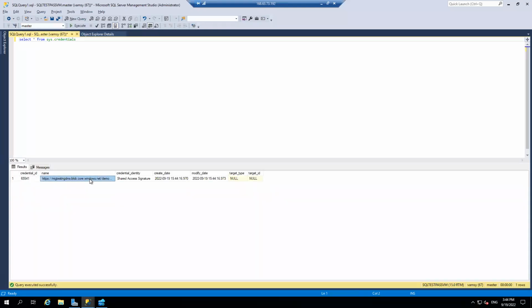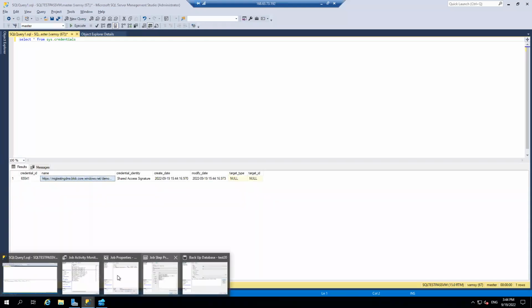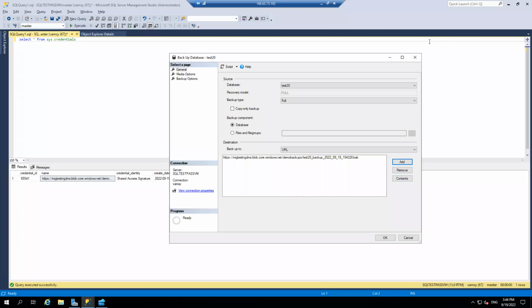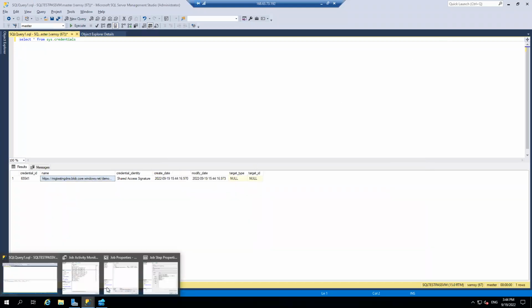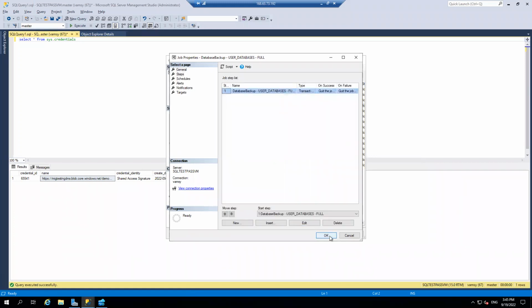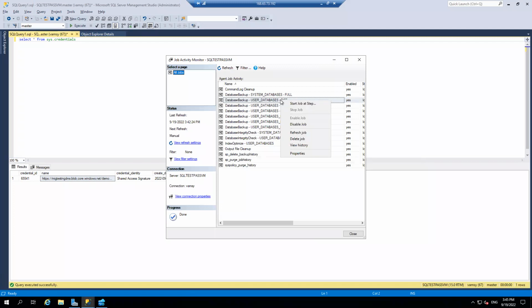Copy this, and you have to edit our backup jobs. This is not required. Demo backups. I'm copying this URL and applying it onto the other jobs as well, differential and logs.